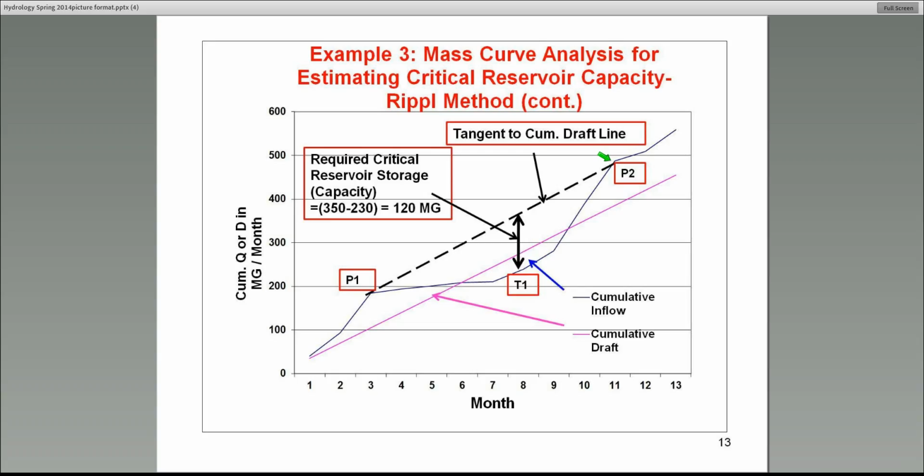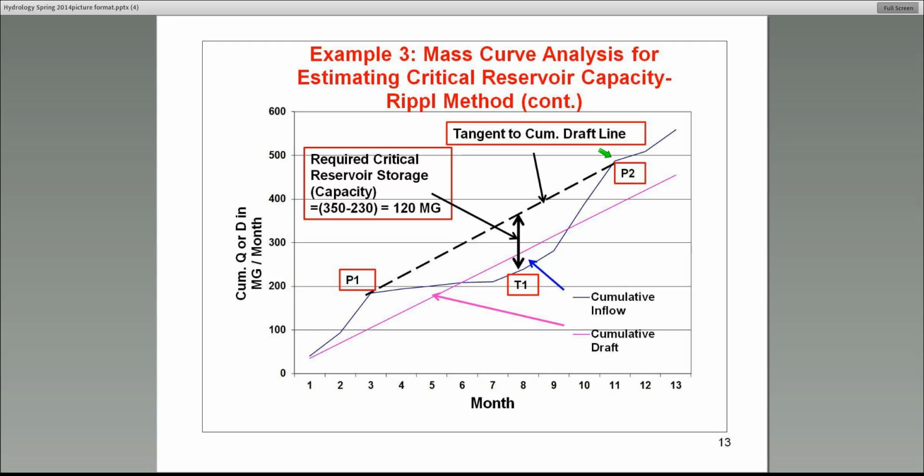These 2 points labeled as P1 and P2 are essentially the points at which the reservoir is kind of full. It's come back, recovered from the drought, and that's the reason why we focus on those 2 points. For example, P1 says if the reservoir is full at this point, and then the inflows start decreasing, but the demand continues at 35 million gallons per month, then what's the maximum deficit we will experience? That's the amount of storage you need to provide. So the difference between P1 and T1, the trough, the lowest point, is the storage required. It's called sequent peak because you do have to identify the second peak, called P2, and I'll show you in a tabular form what this means.